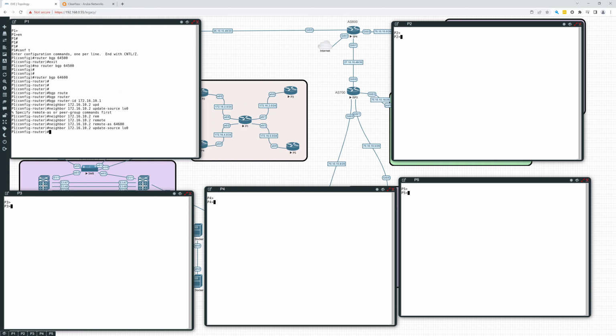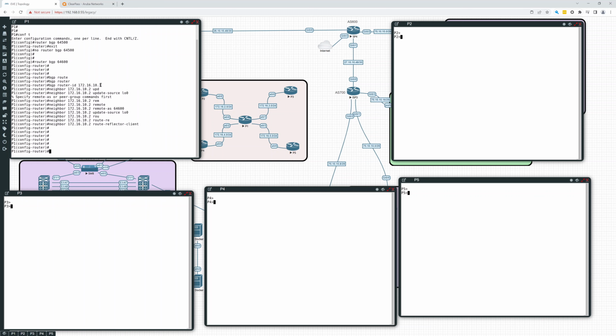Now I should be able to do update source loopback 0. And let's also do route reflector client. Okay. So now we have to configure 3, 4, 5 all on here on P1.